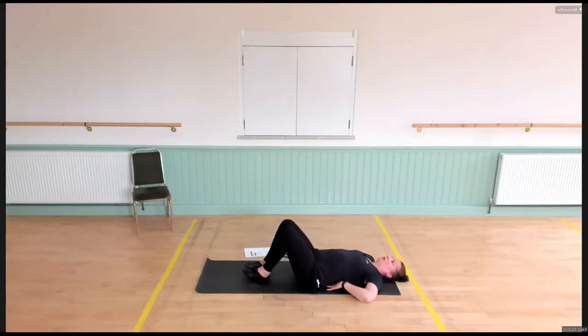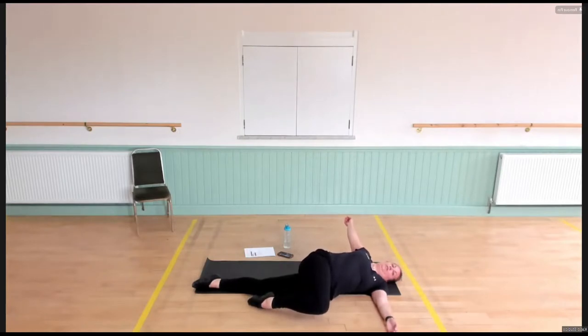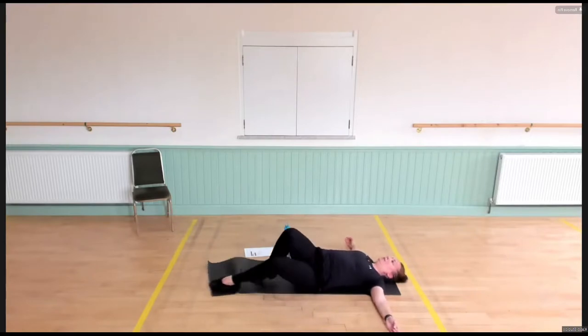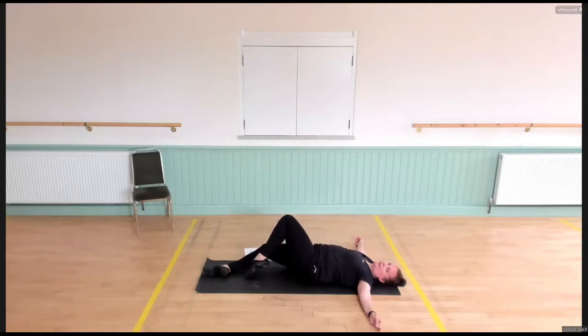Okay, guys, and bring your legs up to the top for me. Extend your right leg down and away from you, arms to the walls, and let that left leg go over the top. Give that lower back a little stretch for me, just as far as you feel it can go. And come back up to the top. Switch the leg extension and change sides. And come back up to the center, team.